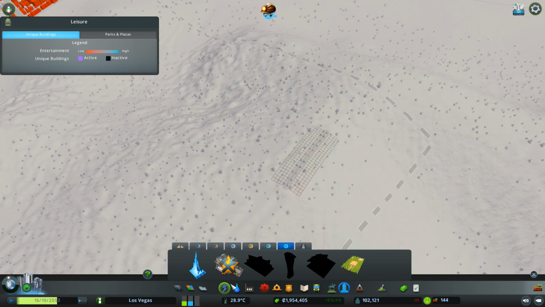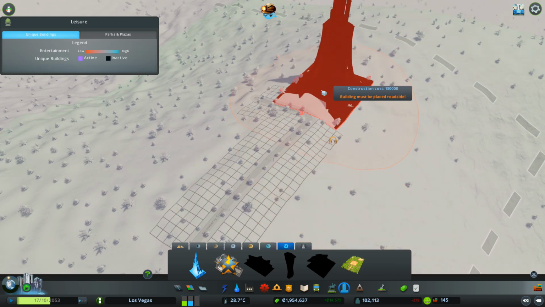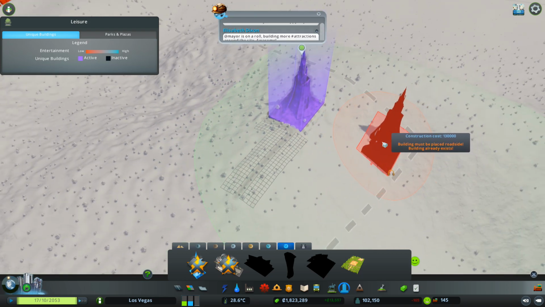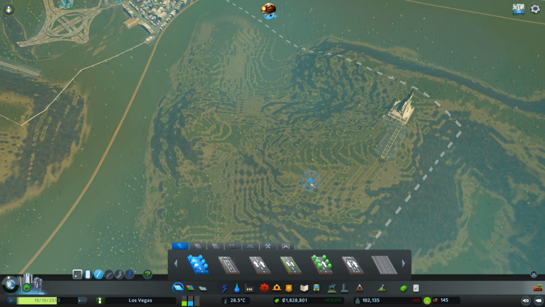Slope is too steep. Well, I'm not surprised. What about now? So there we go. There's the cathedral up there. Looks pretty cool, actually, on the top of the hill. Looks like a castle, actually, if I'm honest with myself.